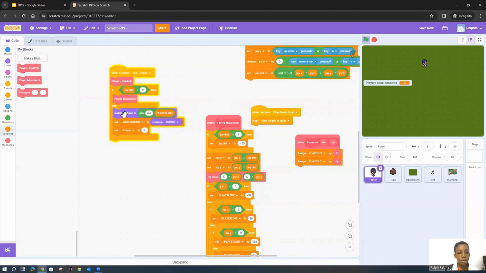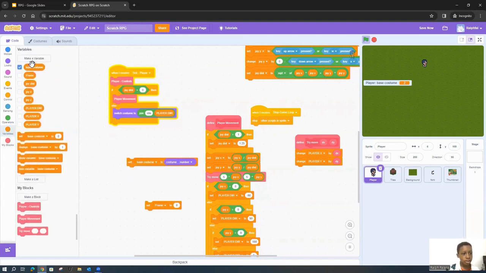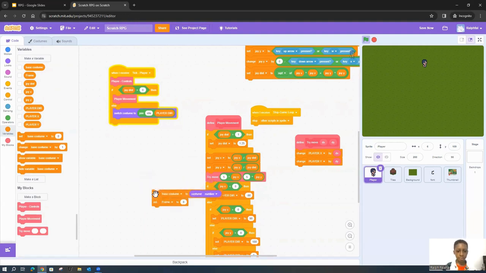It'll switch costume to join idle plus player dir, and set base costume to costume number and set frame. Did I talk about base costume? Yes, I did. But for frame, make sure it's for this sprite only.